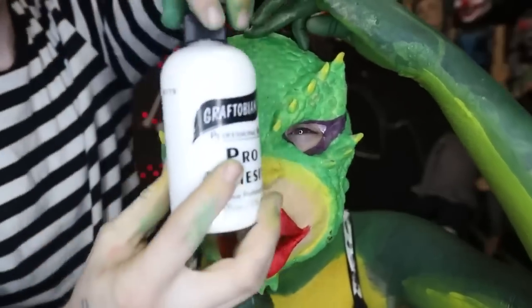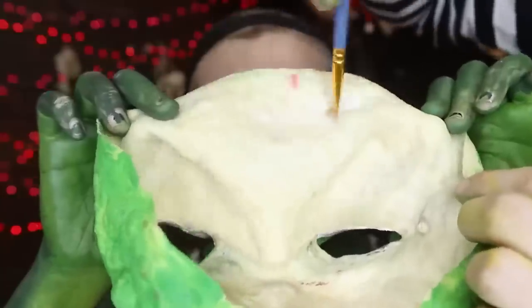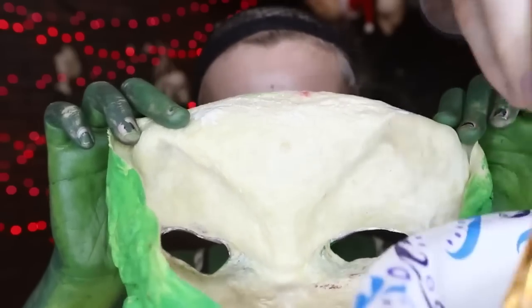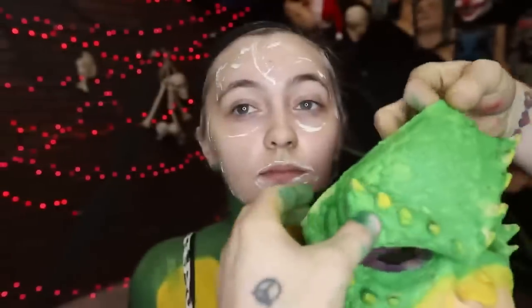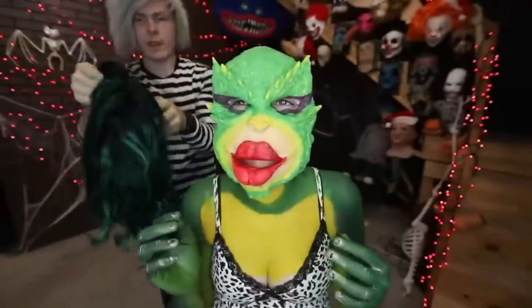Okay guys, so now we're gonna grab our good old neighborhood Prozaid. I'm gonna put the Prozaid all on the edge. And then I think the trick with this is you have to wait a second for it to start to get tacky before it starts sticking to you. So I gotta put a bunch of this Prozaid all on the edges. Then I'm also gonna put some on the edge of Tori Dobransky's face. And then just a little bit on the outside. Yeah, just a little bit on the bottom. I'm gonna carefully put it onto her face. And then I'm gonna have to get some Prozaid on the bottom right here. So now we gotta add her wig.